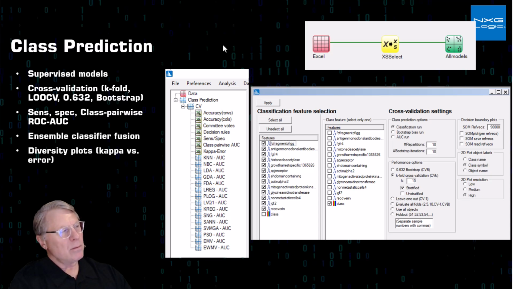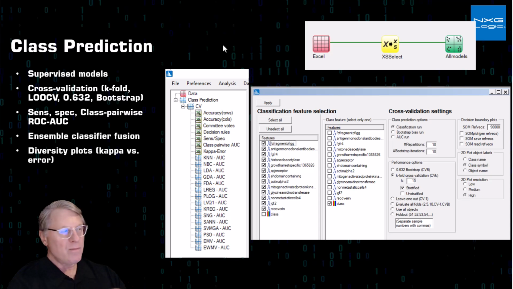For class-specific outcomes, you get the sensitivity, specificity, predictive value positive, and predictive value negative reported, and then the class pairwise receiver operator characteristic curve area under the curve, as well as an AUC plot generated.